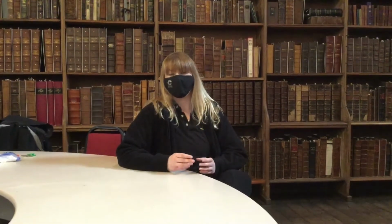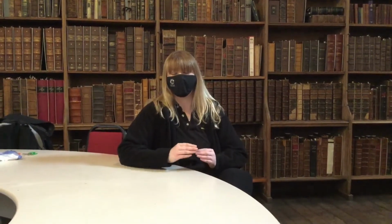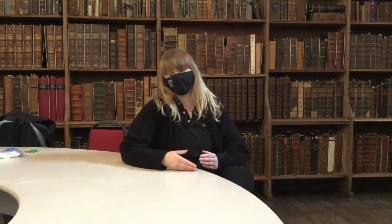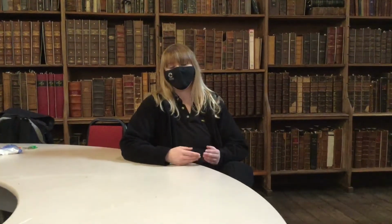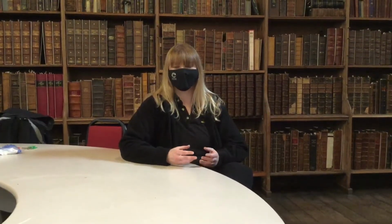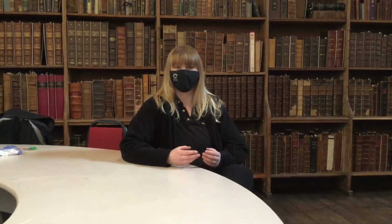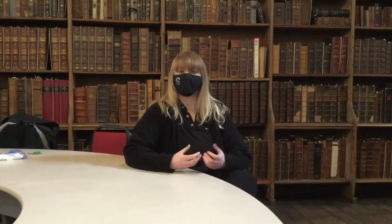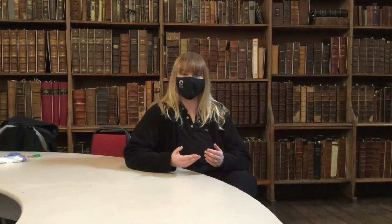Similar problem to the baptistry mosaic. There was a problem with drainage on the external face of the Erasmus Chapel, and all the rainwater was coming off the roof and just coming straight down the side of the building. Because sandstone, particularly the sandstone that the cathedral is built out of, is very, very porous, all the water was absorbed and it couldn't escape correctly. So the water was trying to come out through the wall where the mosaic was and forming salt crystals. And this was causing problems. It was causing hollow pockets again, full of salt crystals.